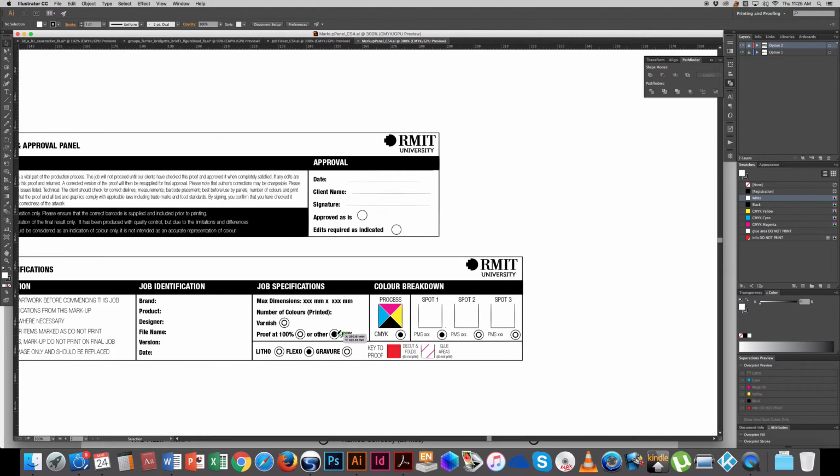The 65%, it's not a smaller version. If you've spoken to me and it is a smaller version because you've done, say, a cereal box or a very, very large box that doesn't fit as a print on the roll feed, then you can indicate how much you've reduced it by. But generally speaking, and this is probably going to be the vast majority, the proof will be at 100%. So make sure that you select this and deselect this. In the same way that I said to do this one, just change the stroke to the fill in this so it's selected and turn off the fill on this particular button here.